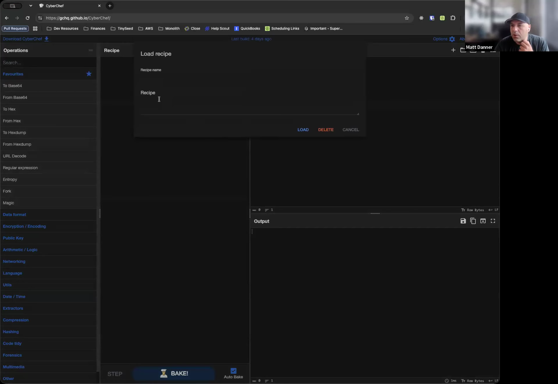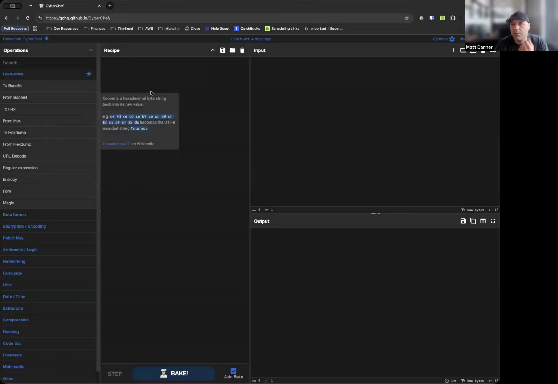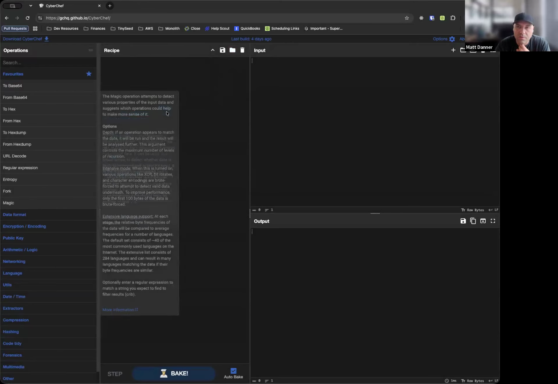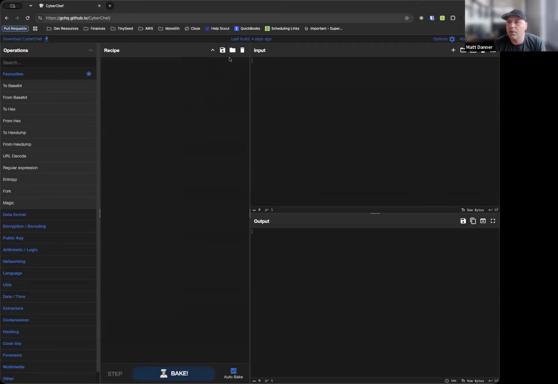I've got CyberChef pulled up. If you haven't used it before, it's a data manipulation library, very useful in incident response and forensics, that has all these different encryption, decryption and data manipulation systems preloaded, so you can use them whenever you want.